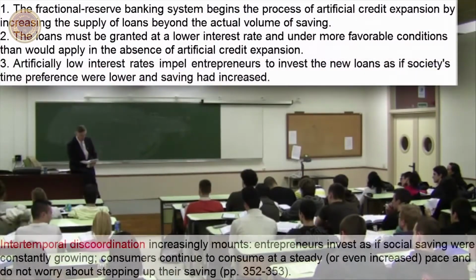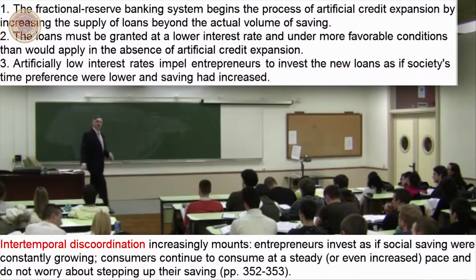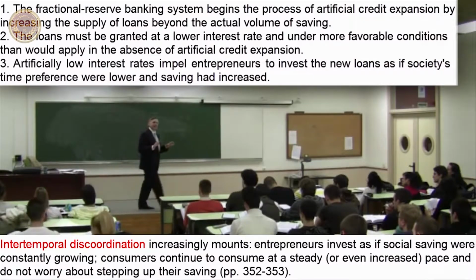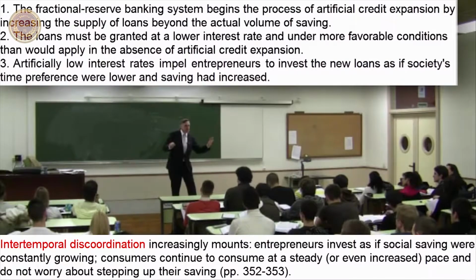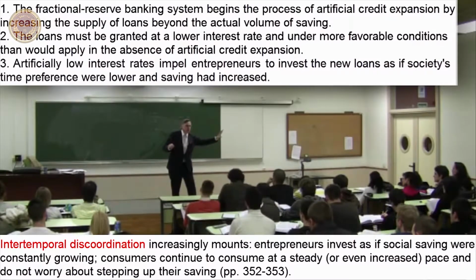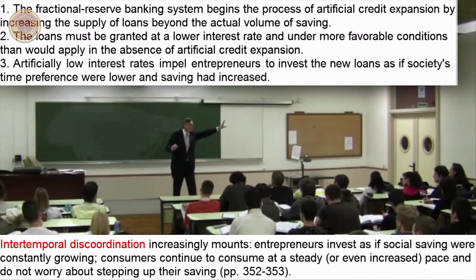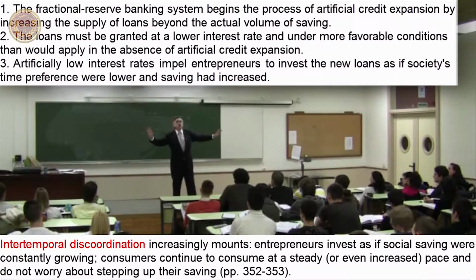When credit expansion takes place, clearly a process of severe entrepreneurial maladjustment or discoordination results. On the one hand, entrepreneurs rush en masse to invest in projects that will mature in a more distant future, because they are receiving easy loans at reduced interest rates. But, on the other hand, economic agents, families, households, have not decided to save more. They continue to consume at the same rate as before.